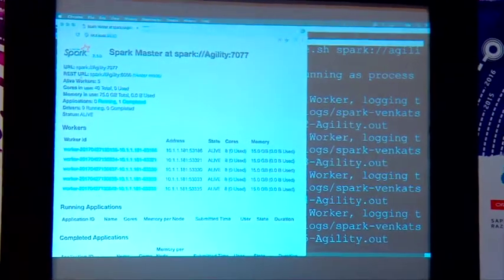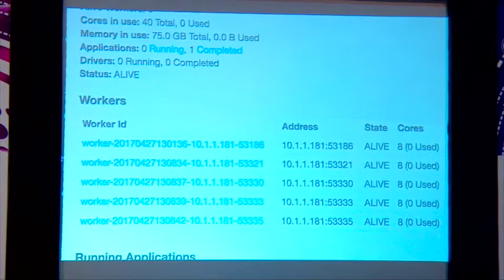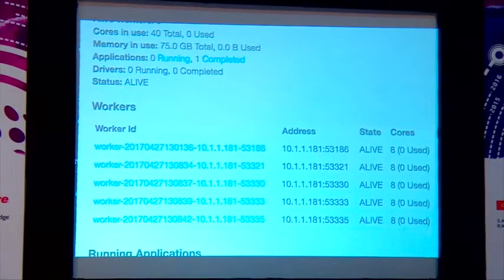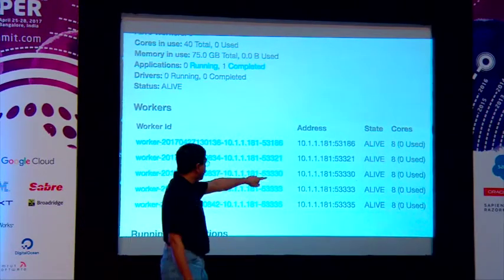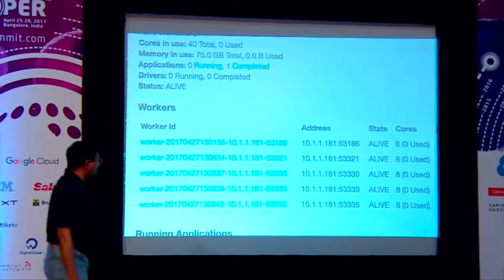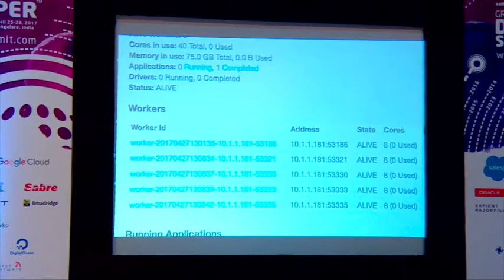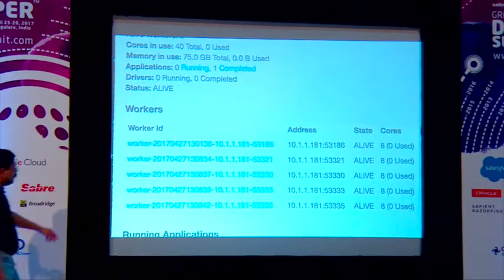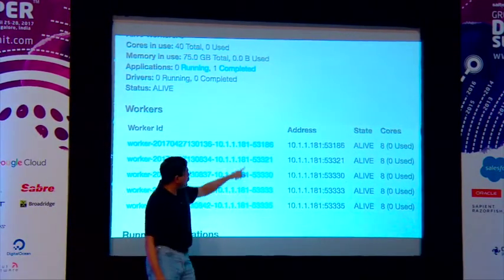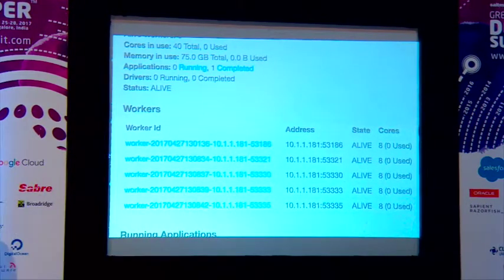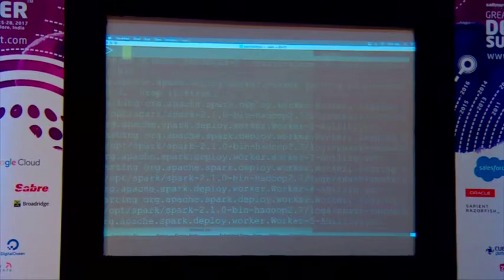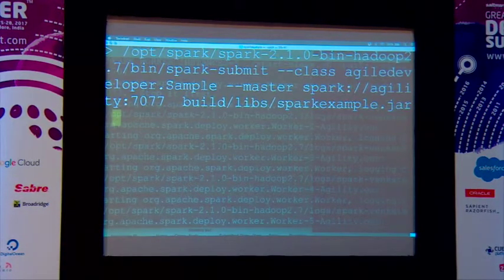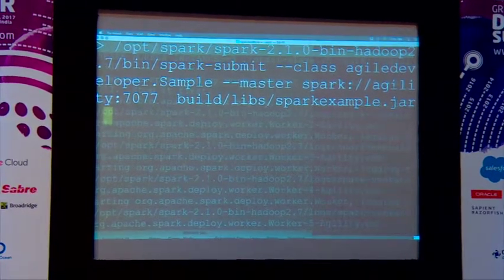Now, you can see that if I had other machines, those would show the same thing here, except the addresses will be different. For whatever machines they are connected to, it's going to show you a different location where it's coming from. Whereas here, notice that all these locations are exactly the same, but in reality, they'd be coming from other places. Okay, so now I'm going to go back and run the program again with the same thing we did, submitting it to the master.